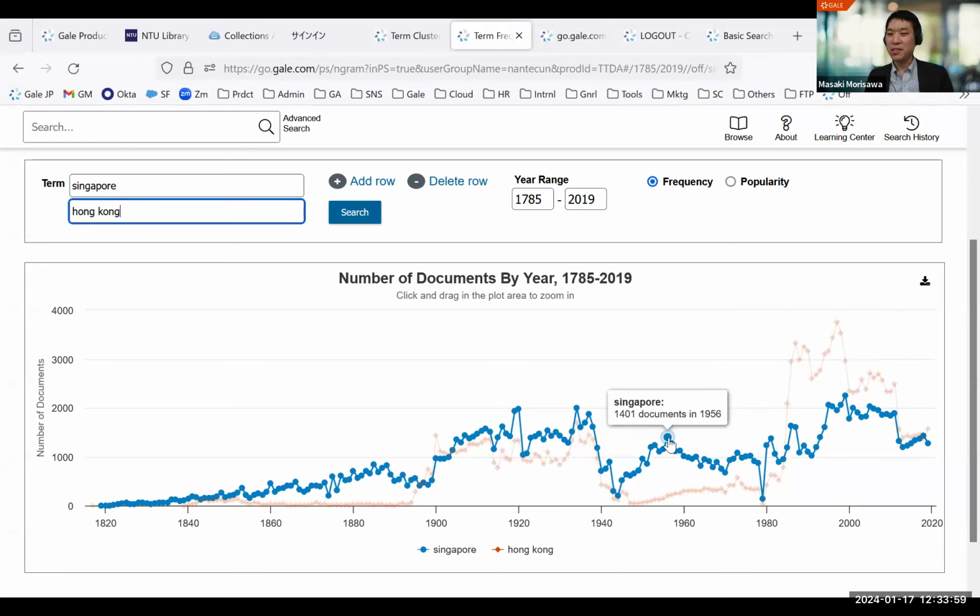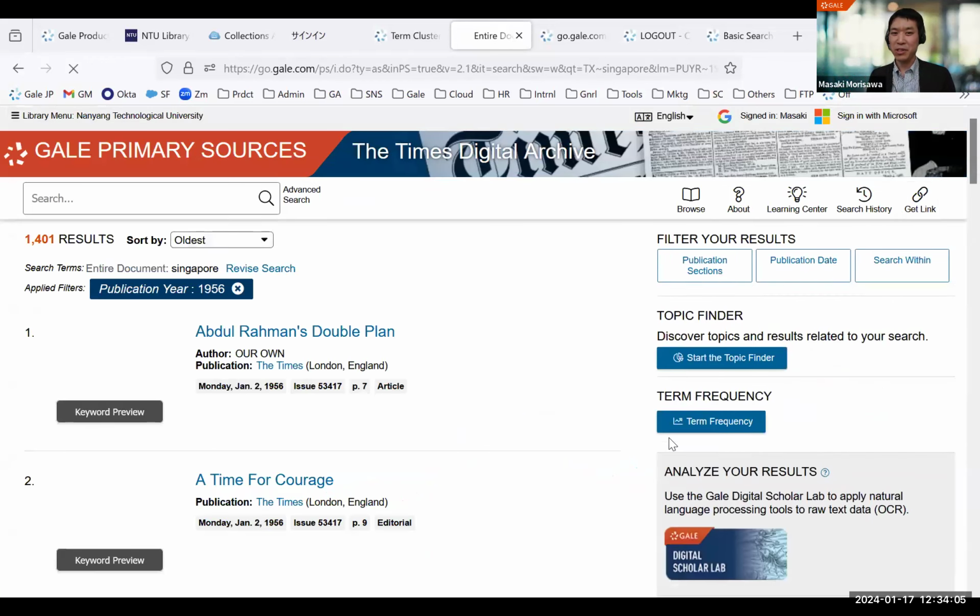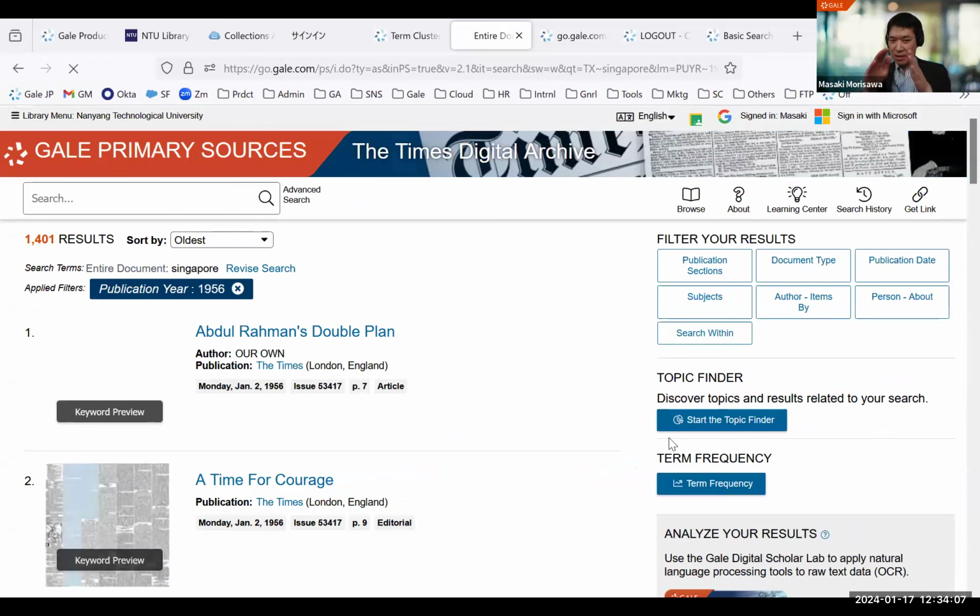On any of these dots, you can just click to jump to the relevant search results. I just clicked on the little peak there that says 1956. So I instantly get a search result of the keyword Singapore, but limited to 1956.